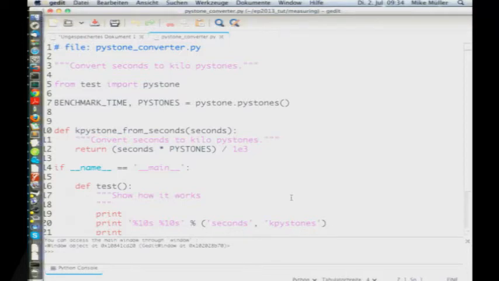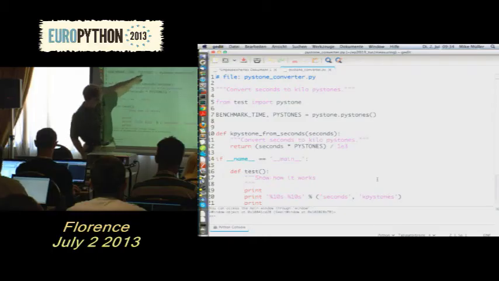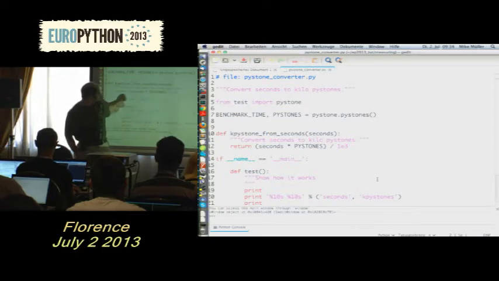Whether there's a best way is questionable, but it's one way to do it. As a principle, you get a second of runtime, and this is a benchmark time in the PyStones. This is what we just did. This gives you back the tuple with these two numbers, and we use these PyStones and convert it to kilo PyStones from seconds.